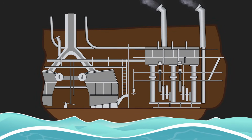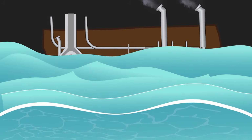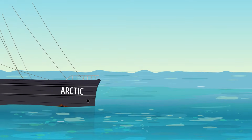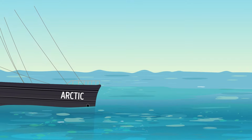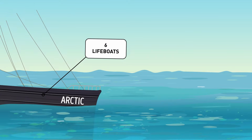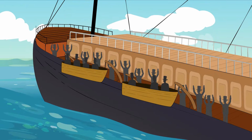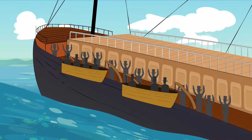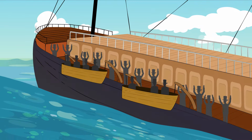And finally, once the engine room was full, it put out the boilers, taking away the massive power the Arctic was once legendary for. They moved slowly until coming to a complete stop. The ship continued to sink, and the order was to abandon it. At the time, maritime law allowed for the Arctic to carry only 6 lifeboats, only capable of saving 180 people. The crew and some of the passengers managed to push their way aboard and took most of the seats on those boats. Things were pretty wild, and everyone forgot about their manners, not letting the ladies and the youngest ones board first.